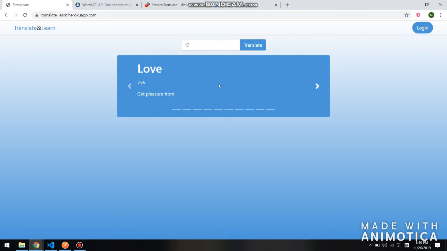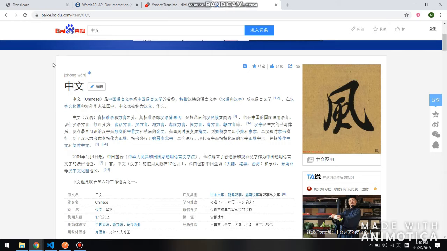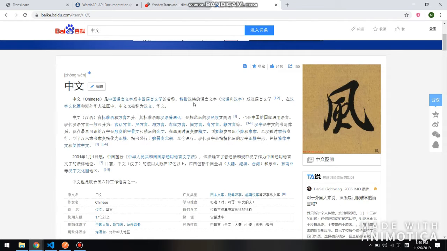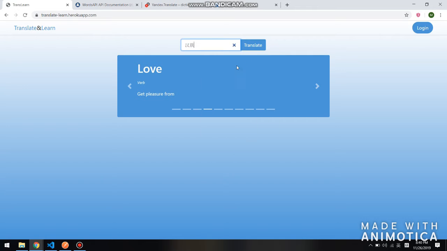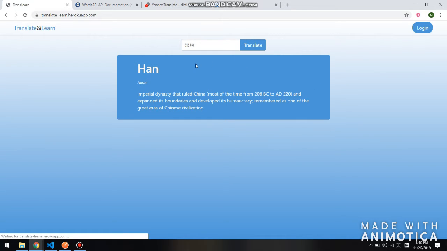You can imagine that a person is trying to read an online article, but he cannot understand one of the phrases. In that case, he can copy the phrase and then paste it in our system, translate, bang. You can see that the system will show him the word in English and the definition. This will help him to understand the word better.